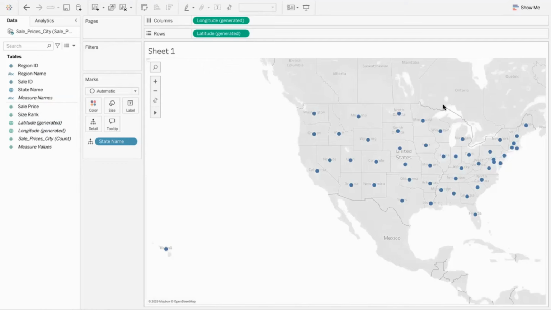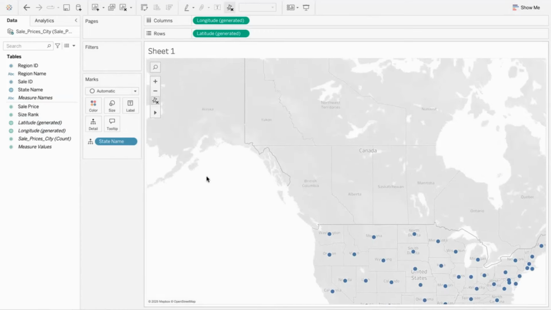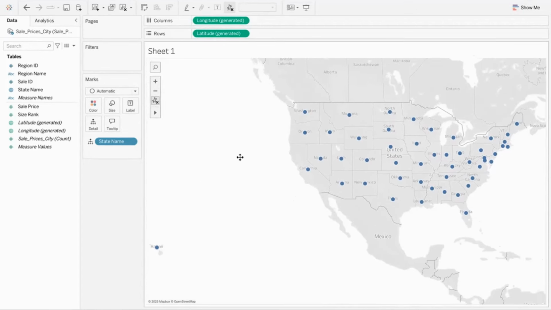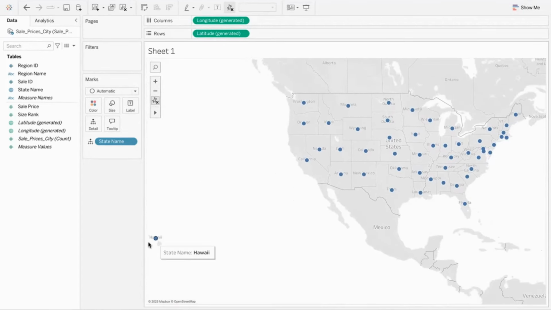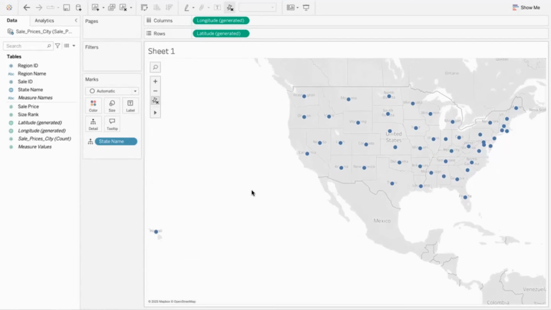Okay, and you can see we've populated it here with all the states present in our data. So we do not have Vermont and Alaska in the data set. So these two states will not be shown in this data because it's not present in our actual data set. But all the other states, including Hawaii, we have them here.